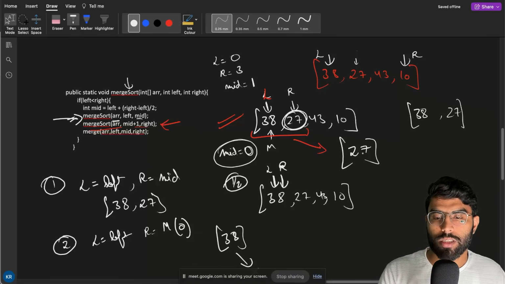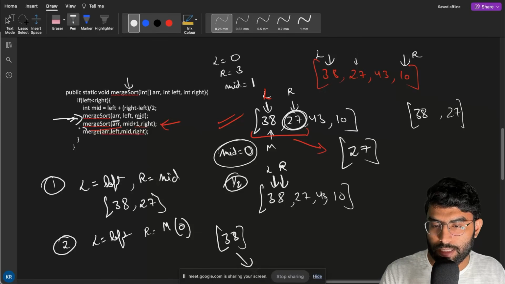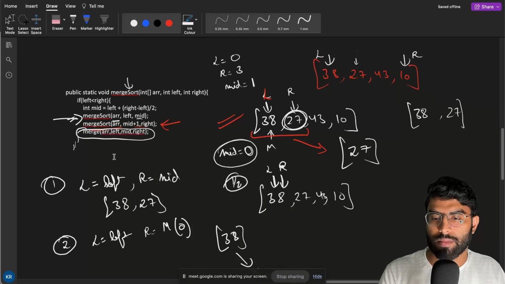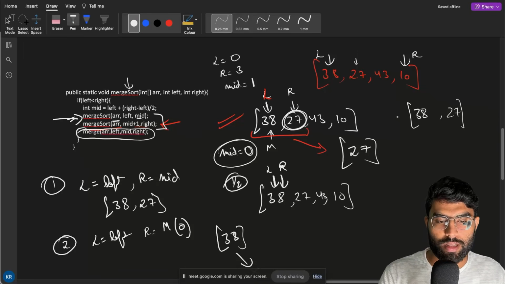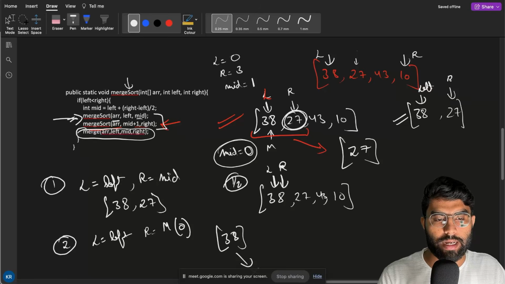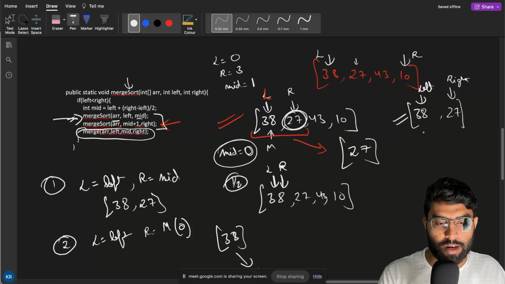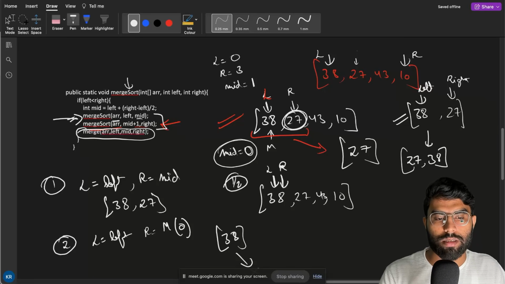divide further, right? So we will be calling merge after completion of these two calls. We will put this left at this index, right at this index, and call the merge function. We will merge them. After merging we will get 27, 38, right?